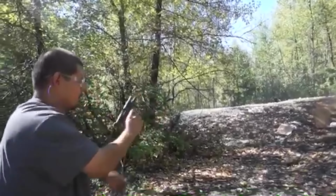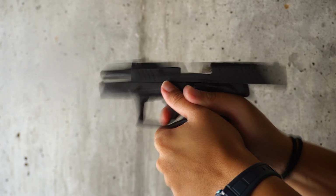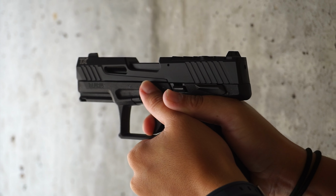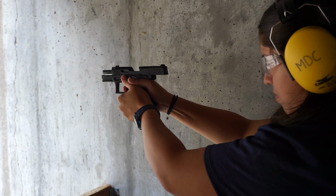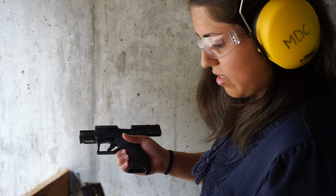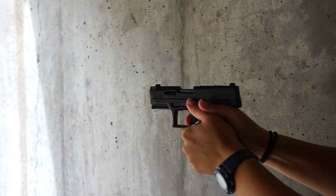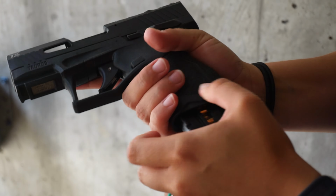Alright, now we got Miss Gunslinger shooting. Miss Gunslinger enjoying the TX22 Compact. Yep. Oh, we had a malfunction. Oh, it didn't chamber. Give it a slight tap. Like that, that good? Yep. And slap it inside. There you go.